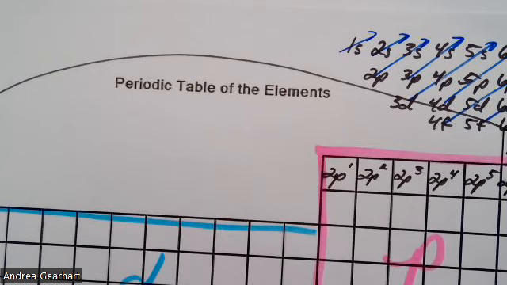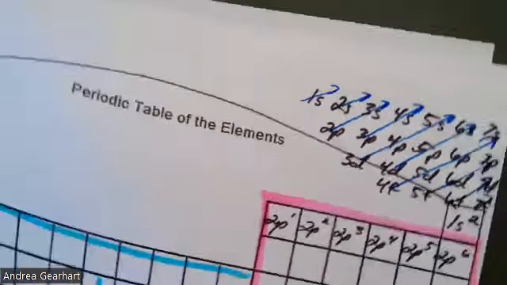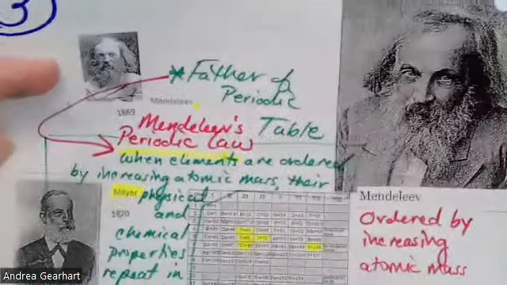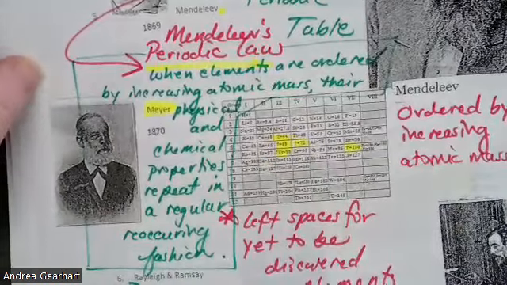If it's okay, can I correct that? No, the number of electrons has nothing to do with it. Now, we could say placement somewhat reflects electron configuration, but the number of electrons, no. So Mendeleev was all about the atomic mass order, but other chemists had organized them in increasing mass. His genius, if you will, was leaving spaces for yet to be discovered elements.